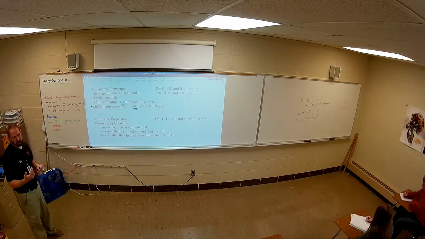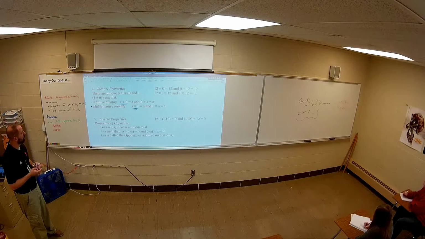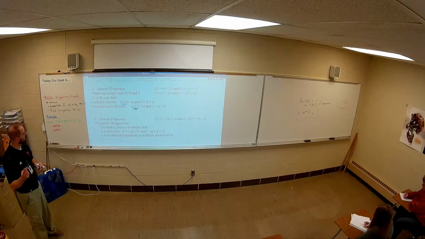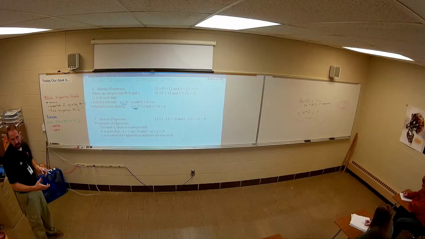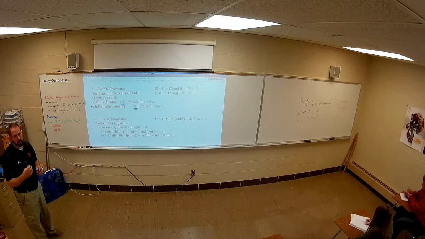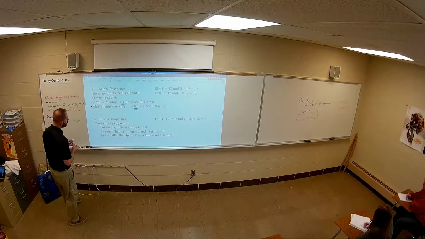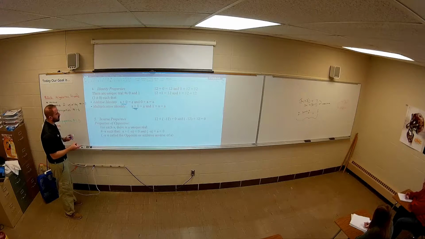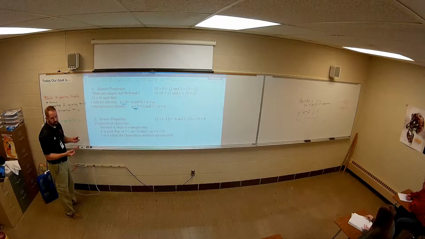I'm going to try to give you every example where you potentially see this, and how we would technically use it. By just knowing these 2 properties, we have 2 more to go: the inverses and distribution. We're almost at the point where we can solve an entire equation all the way through. Okay, so it's adding 0 and multiplying by 1, because that doesn't change whatever number you're working with. Now let me show you where you see these.